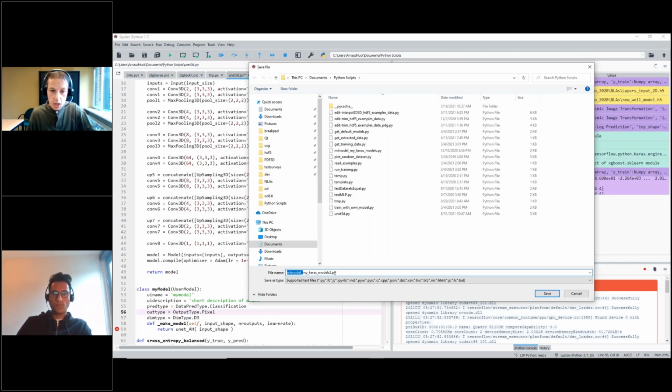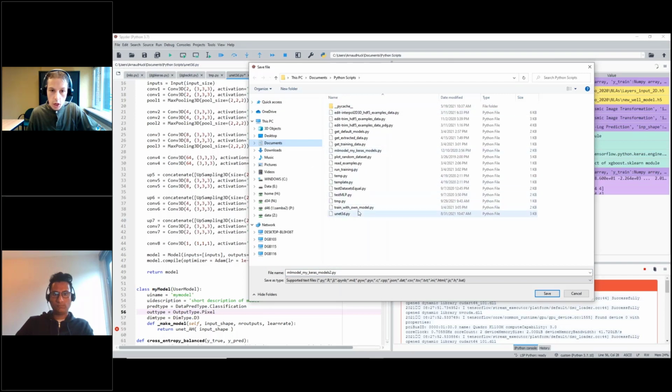Because in order to have OpendTect find your model, OpendTect needs to be aware of this file location, of where the scripts are located, and it needs to be aware of which file name in that folder is likely to contain such a script.